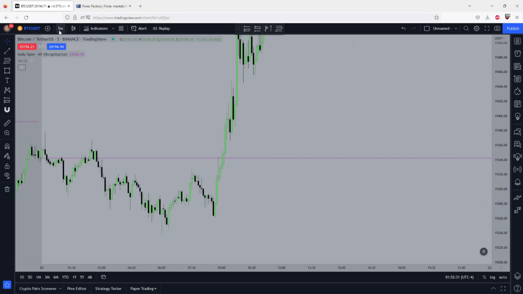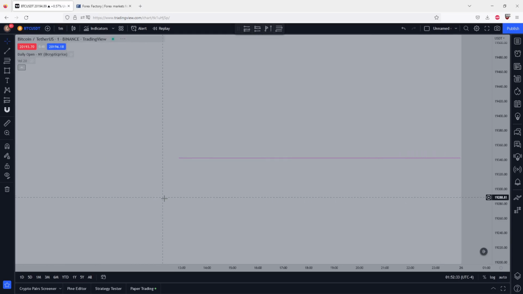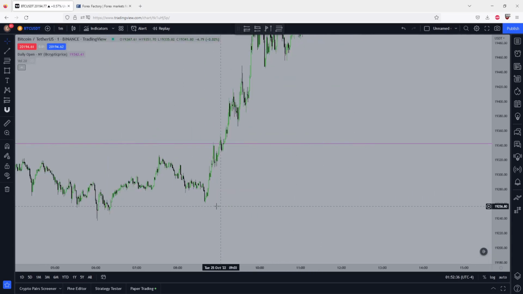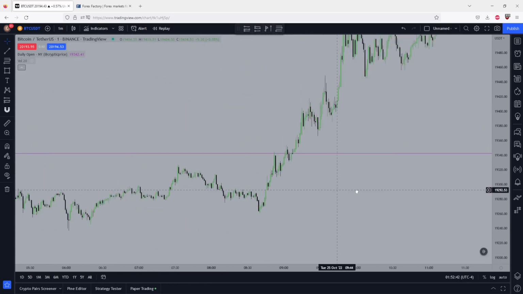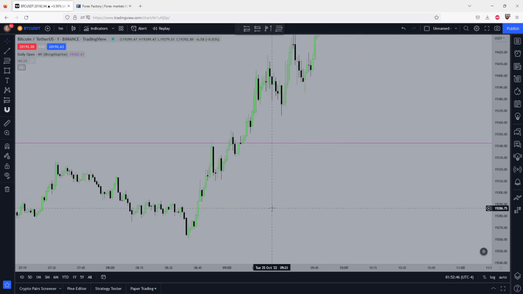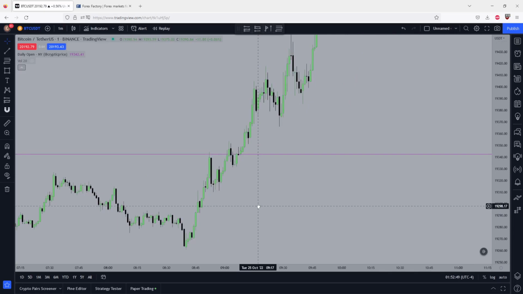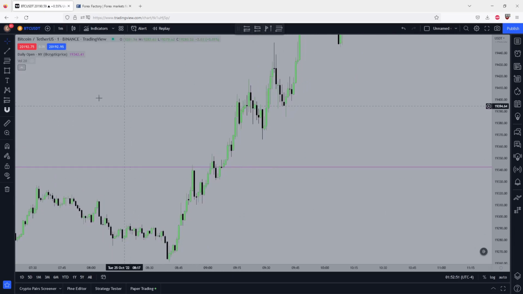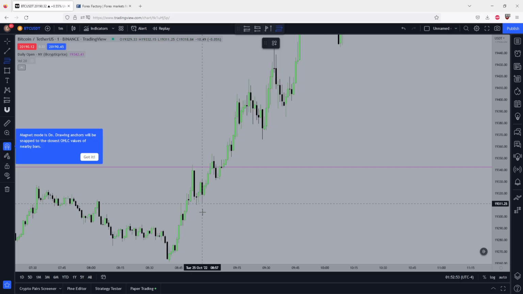And from the 5-minute we drop down to the 1-minute, because there have been some setups with which, if you would have missed this setup, there were some entries along the way where you could have entered and caught a part, or caught most of this move. And the first one is right here.